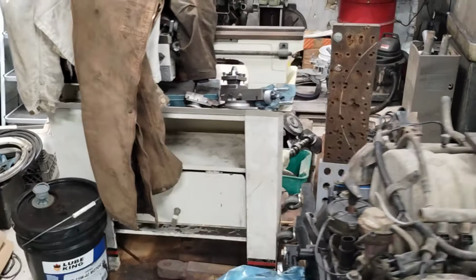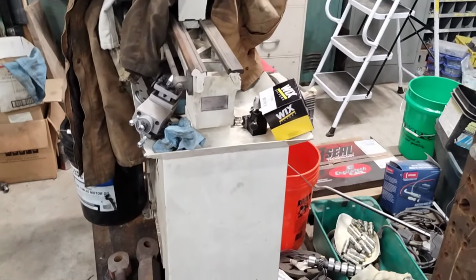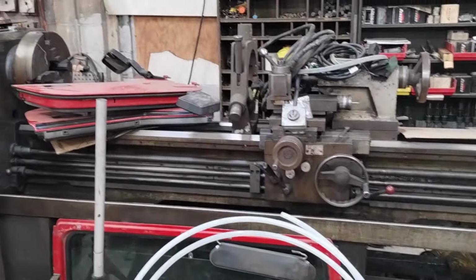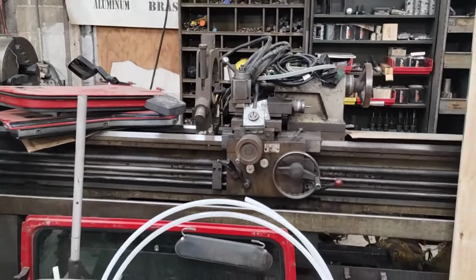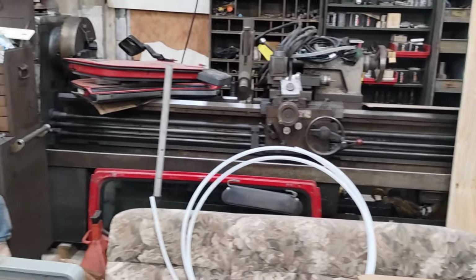That little lathe I messed with a bit today, that's another project for a friend with a broke compound. So I am trying to get them kicked out of here because I want to bring in the Colchester 21-inch parts lathe that's outside and start working on this guy and get that big Colchester 1400 ready to actually use. But I need to make some more space.